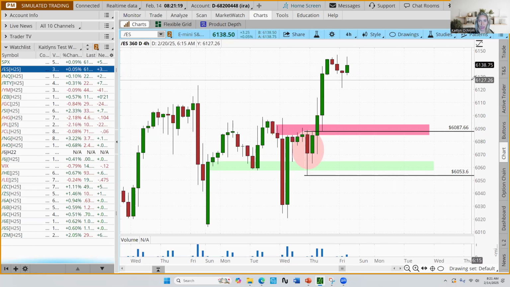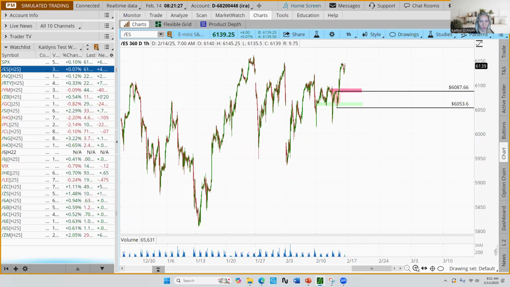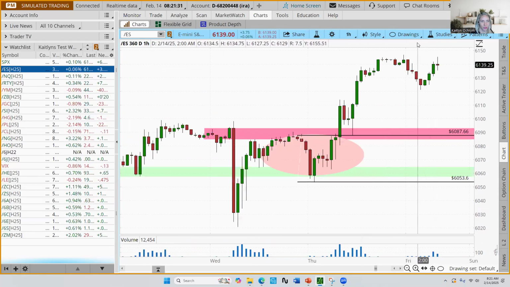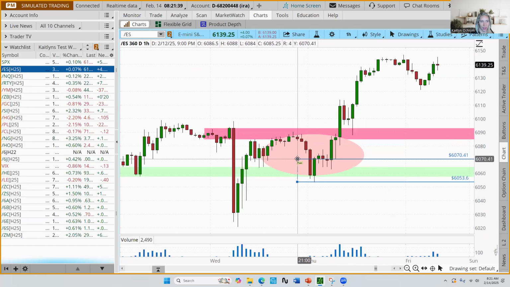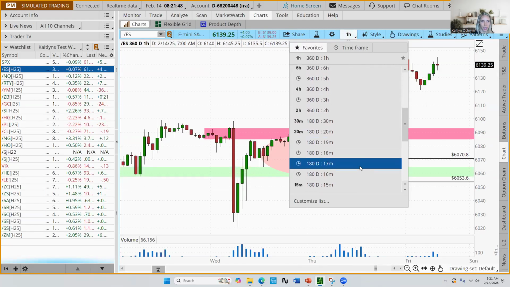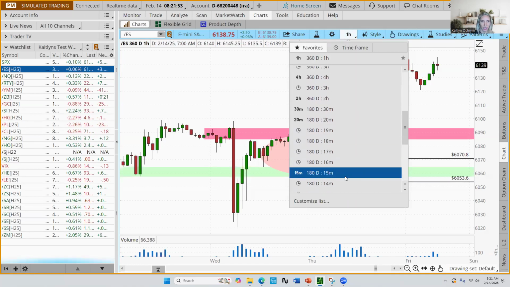What should we go down to next from a 4 hour? I like it, you do the top down approach too. Let's do the 1 hour. I like it. And 15. Ooh, I like the 1 hour. Nice two candle flip there. Beautiful. All right, nothing else, just that two candle flip. Let's do the 15 then. As we come down in time frame, all we're doing is finding our zones within our heat map location.